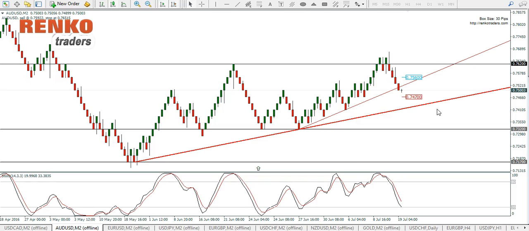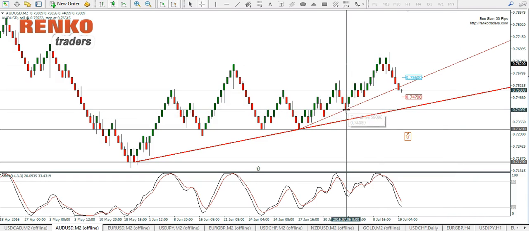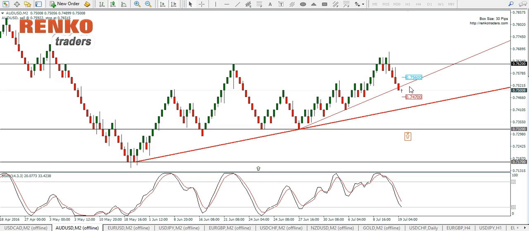For the Aussie dollar, you've got resistance capped at 0.762 with a break of the secondary rising trend line. You could expect the declines to move towards 0.732. I expect a bounce somewhere near 0.741 and a retracement back to the minor trend line and then a move back to 0.732.